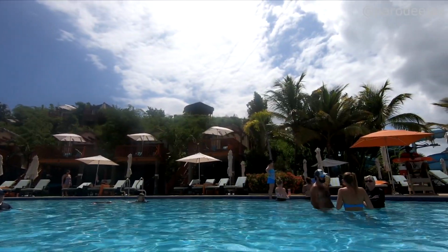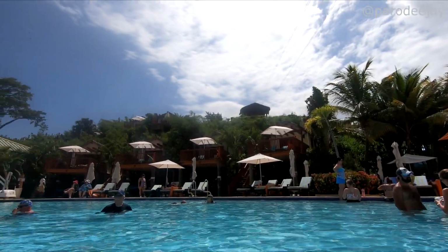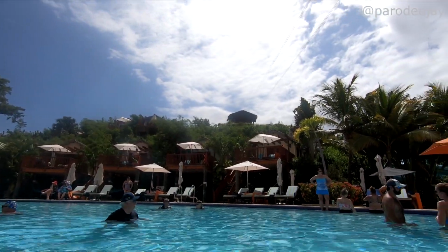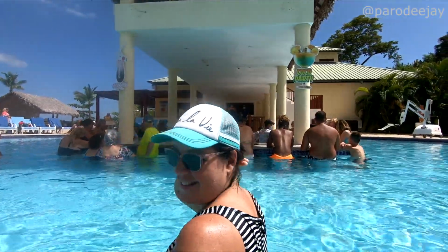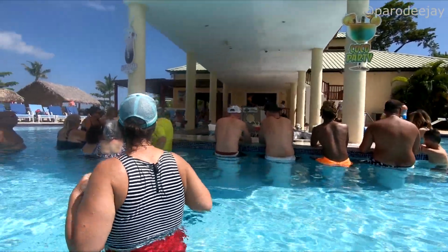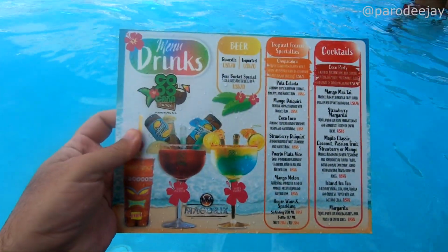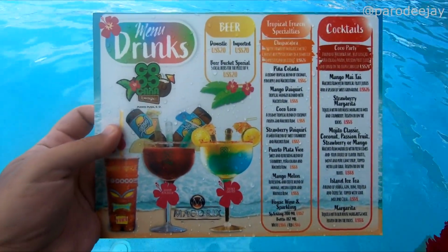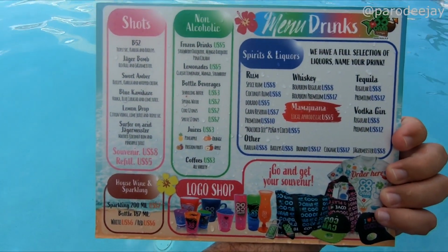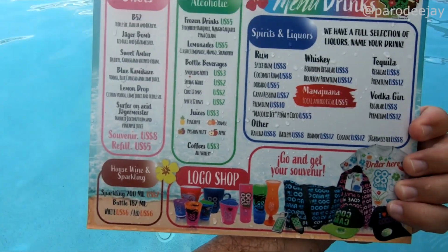They got a lot of those cabana options. They've got the poolside ones, the cliffside ones. I guess that's the little zipline area up there. Haven't seen too many people doing the zipline today. They got lots of blendy stuff here at the bar. I see some kind of strawberry thing and a pina colada. We managed to snag a drink menu. It's a really thick laminated thingamajig. What's over on the other side? Shots. It's non-alcoholic. Logo stuff. Oh, that's cute.